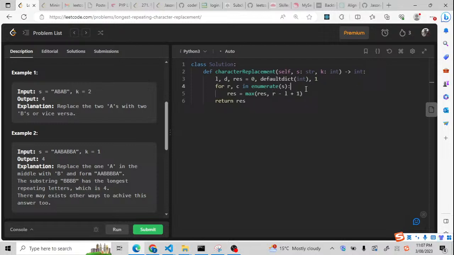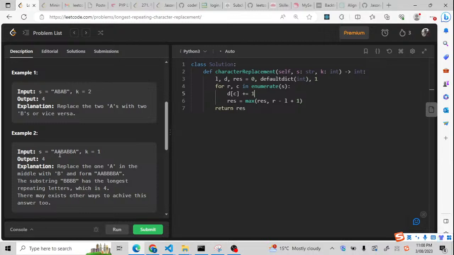But first, we're going to put this character inside the dictionary and check the values, how many of these characters. So here we use d of c plus 1, and we get a key-value pair.